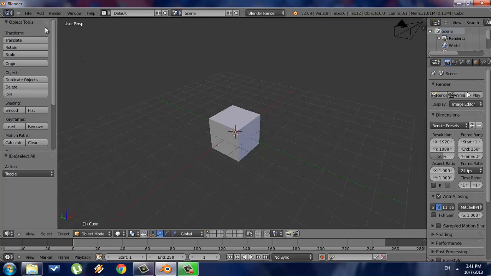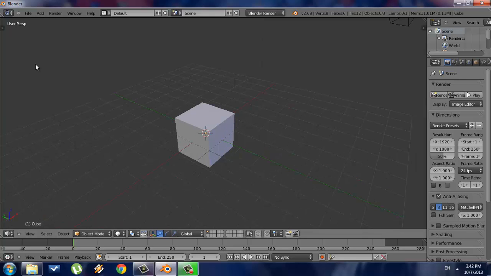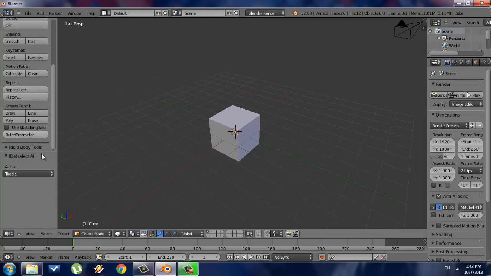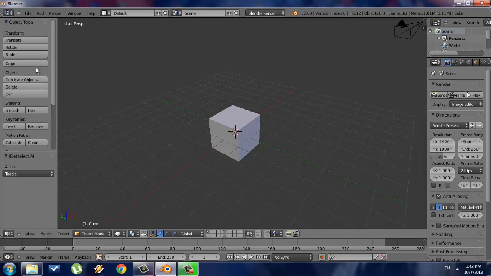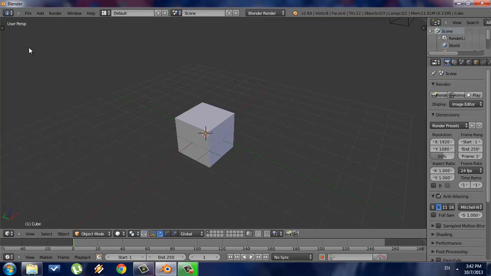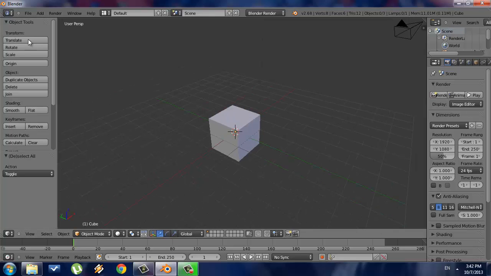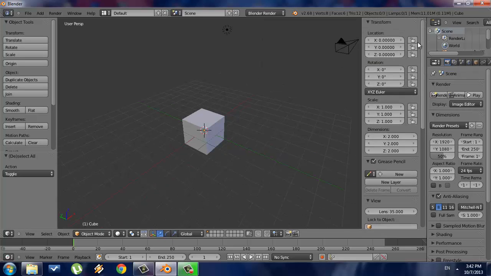So you'll notice this Object Tools shelf or toolbar here. To turn that on and off is the T button. We'll go over some of these later, probably in other tutorials. I don't think I'll go over any of these in this tutorial. But to toggle this on and off, you can press T. You can also press this plus sign right here. You'll also see another plus sign right over here. To turn this one on and off is the N button. And that's for the transform. So Object Tool Shelf, press T. Transform Tool Shelf, press N.